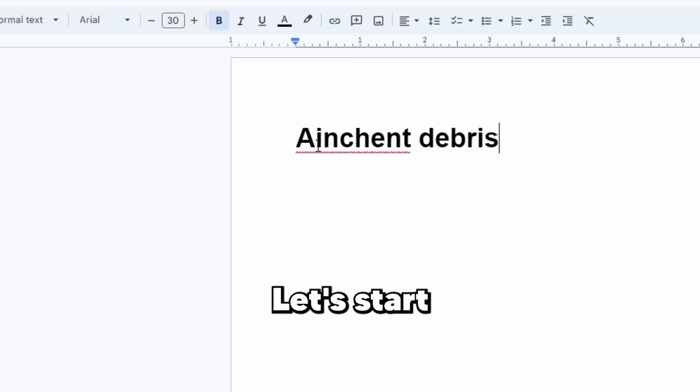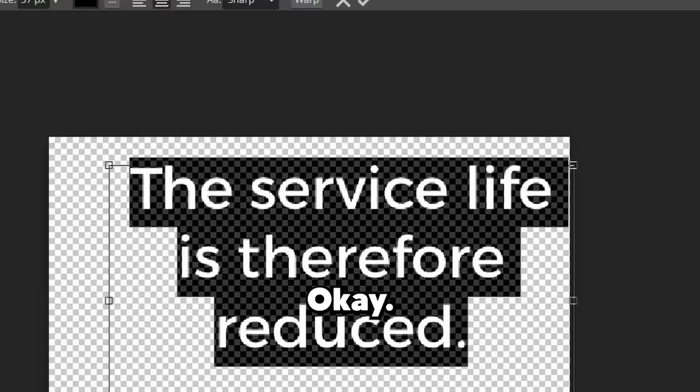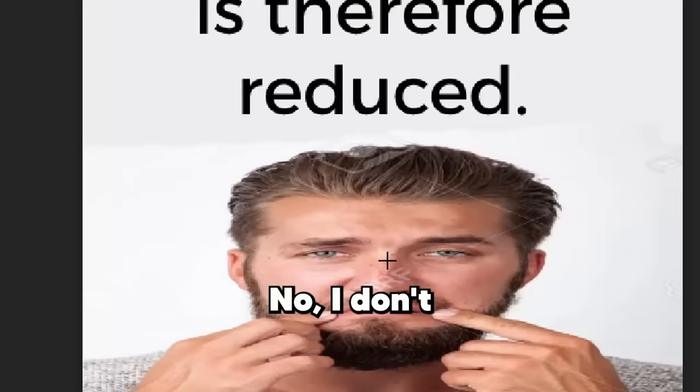All right, let's keep upgrading the nether. Let's start with ancient debris. 10 million times. The service life is therefore reduced. I don't know what this means, but that is truly heartbreaking. Okay, we got the inspirational quote in. Beautiful. Oh, this guy is truly sad. No, the service life is therefore reduced. No, I don't know what this means, but no.